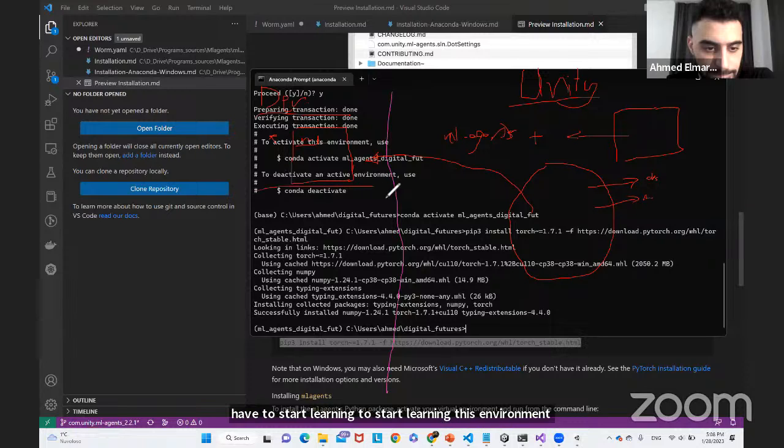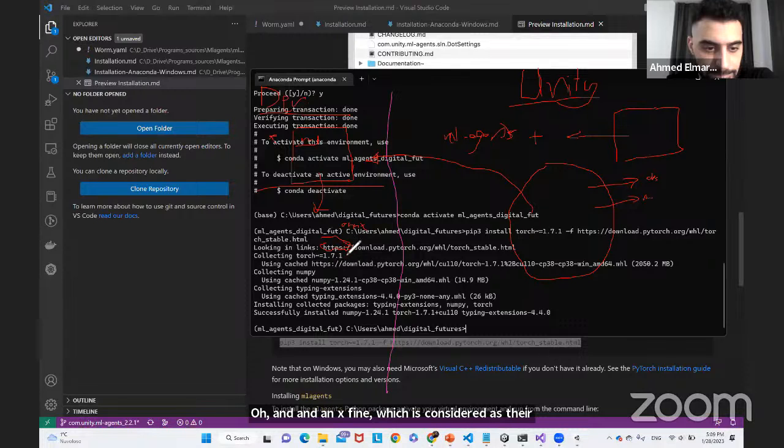And after it learns, it produces something called an .onnx file, which is considered the brain.